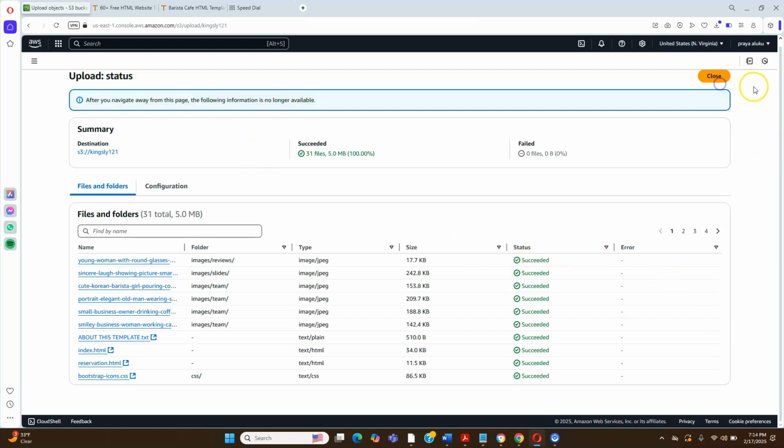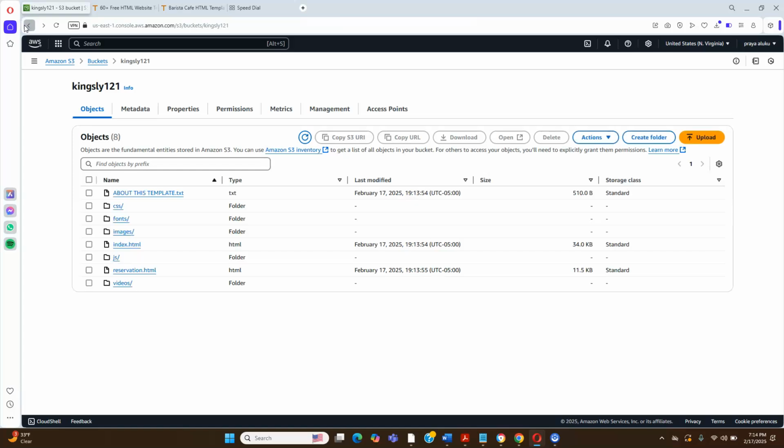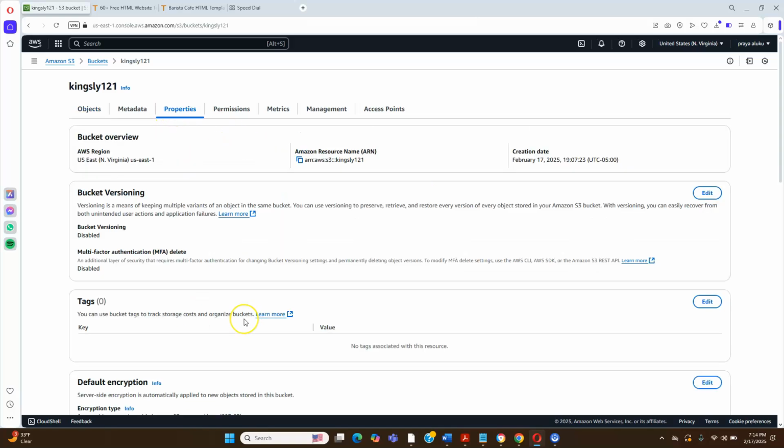So we have to go back to our S3 bucket. You can see the files in our S3 bucket. But there are some permissions we have to put on the bucket.